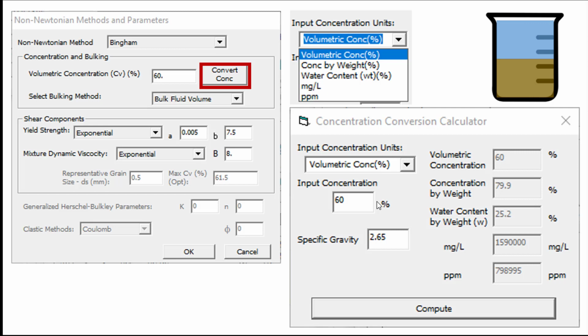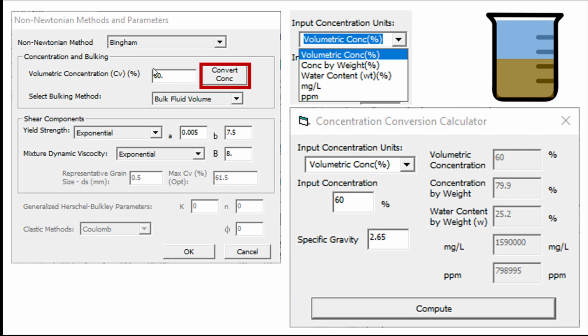The biggest mistake I see in non-Newtonian and RAS is people say, oh, I have a 60% concentration by volume, and they go and type 0.6, and then they email me and say, hey, your debris flow model sucks because I see no effect. And I say, well, that's because you have 0.6% concentration by volume, and I would mock them if I haven't done it myself like 3 times. So I get it, it's a problem. And I should throw an error message, and maybe I will on 6.2 if it's less than 1. But don't do that. Okay, so that's really confusing.